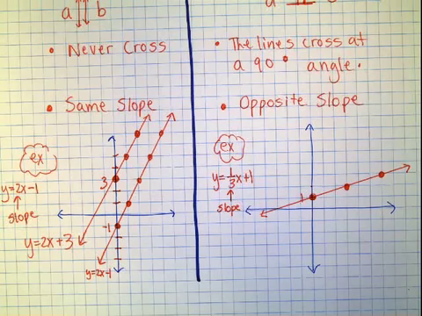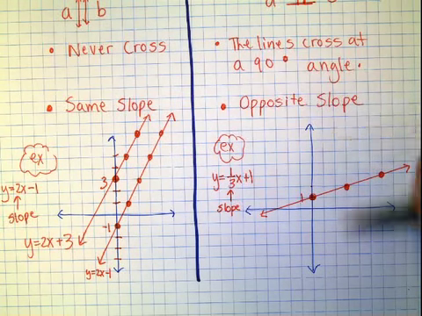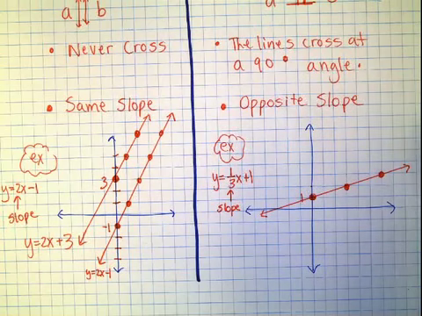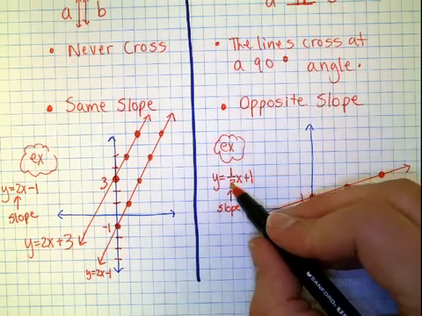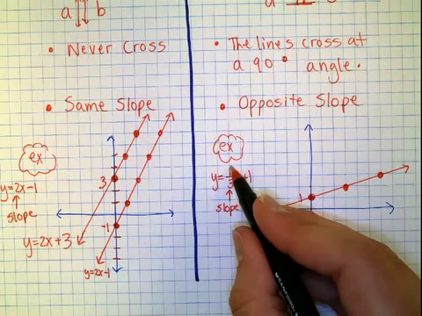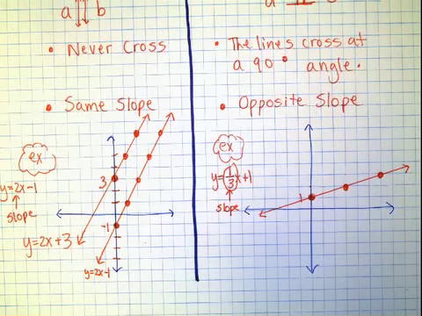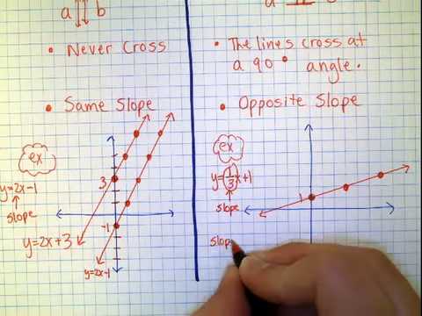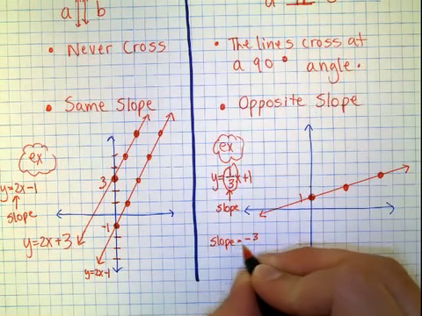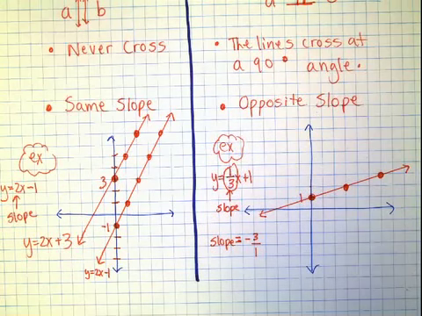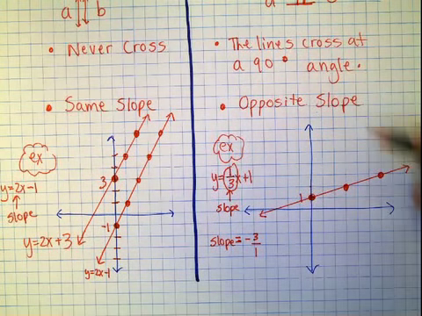Well, perpendicular means it's the opposite. It's going to come down and cross through it. So I need opposite slope. Opposite slope means it's going to have a different sign. This was a positive slope. Perpendicular, it's going to be negative. And 1 over 3, opposite would be down 3 over 1. So we're actually going to flip the fraction over. The new slope is now going to be -3 over 1. Down 3 over 1. Total opposite, -3 over 1.